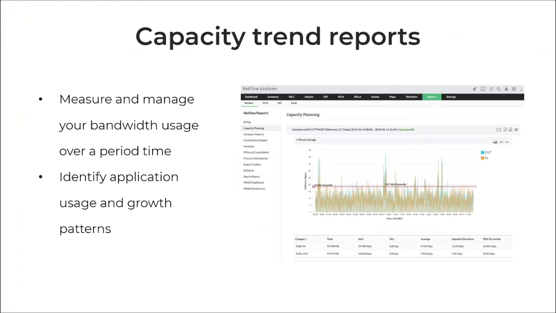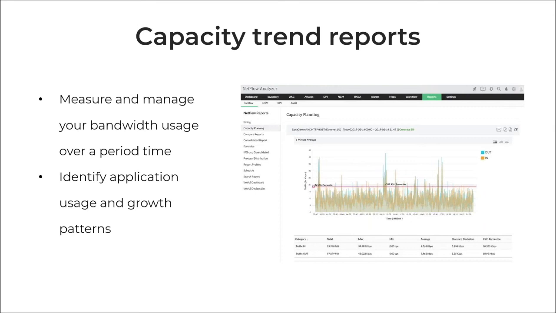The next important topic, or the reporting feature that we have to detect the application growth trend, is the capacity planning report feature that we have in the product. The capacity planning report is one of the important reports, which is again an ML based report, which analyzes the trend of application growth and the traffic trend on that specific interface. Whenever we generate these kinds of reports, if you have more data, you will get more accuracy on these reports.